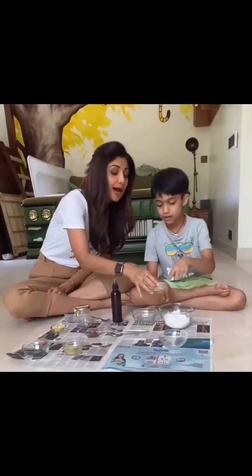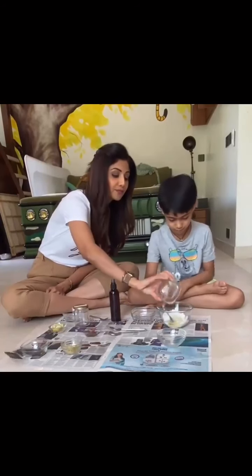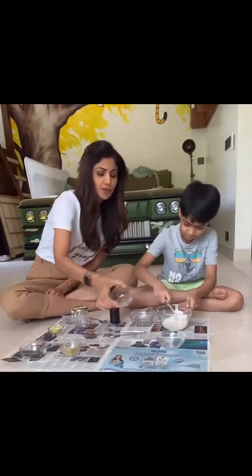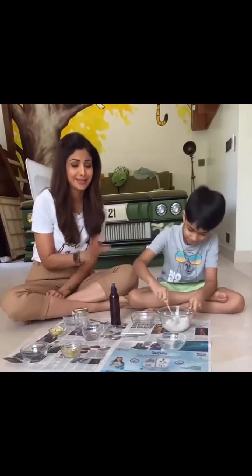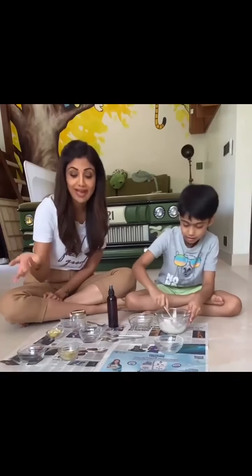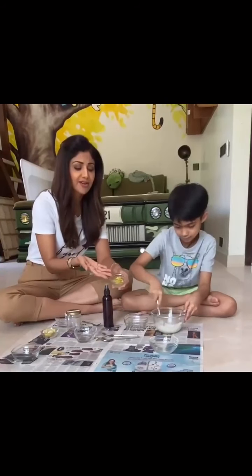We're adding almond oil. This is around 1/4 cup. Right? Around 4 to 5 tablespoons of almond oil. You can use coconut oil. It's a really, really simple scrub. And we've actually just powdered the rock salt. You can use Epsom salt if you have it. Whatever is in your house, we just use products that are in our kitchen.